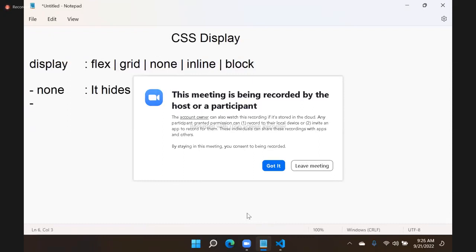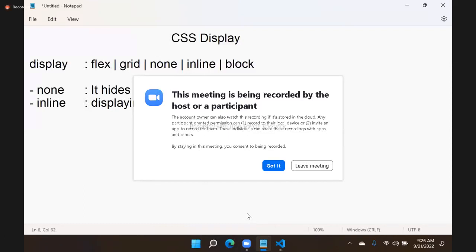Now we have inline. Inline is for displaying side by side. But the important point is it is defined for items. We have to display for the items. Items need to be side by side.